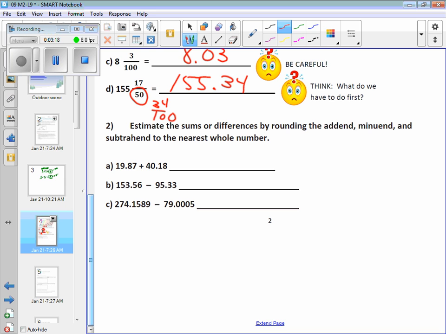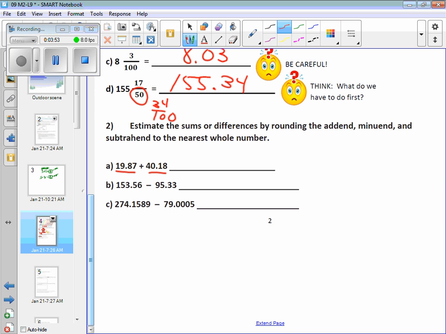What about rounding and estimating? That's our second review. We're going to estimate our sum or difference. The first thing that we're going to do is take our decimal and round it to the nearest whole number. How many of you learned in 5th grade the rules for rounding? What rule did they tell you, Cecile? If it's 4 and under, round to 0. Yeah, you keep going. 5 or more, you round it up, okay?